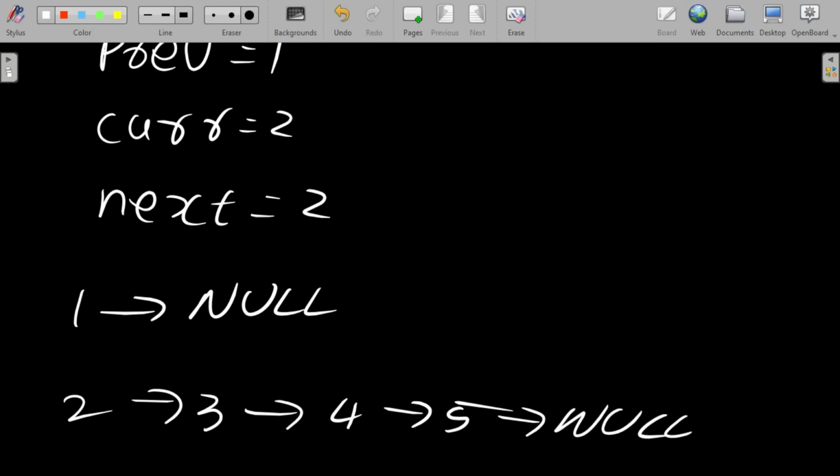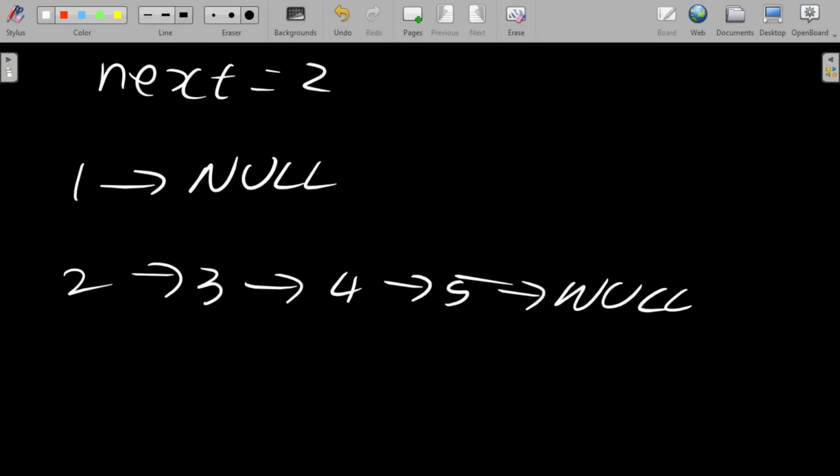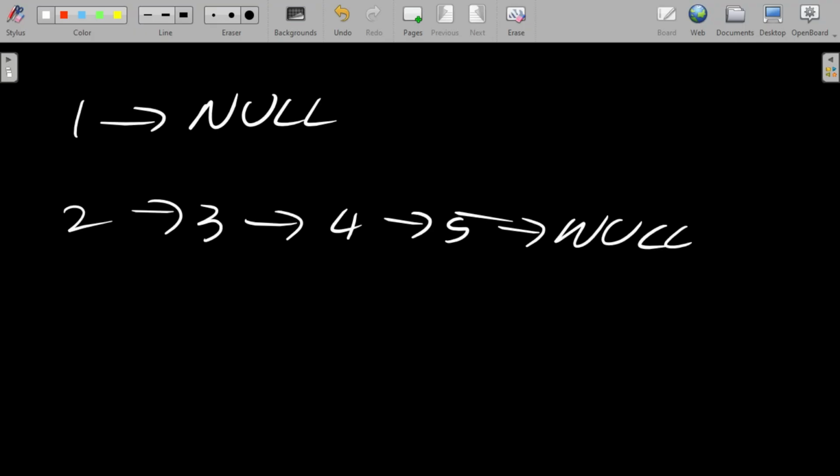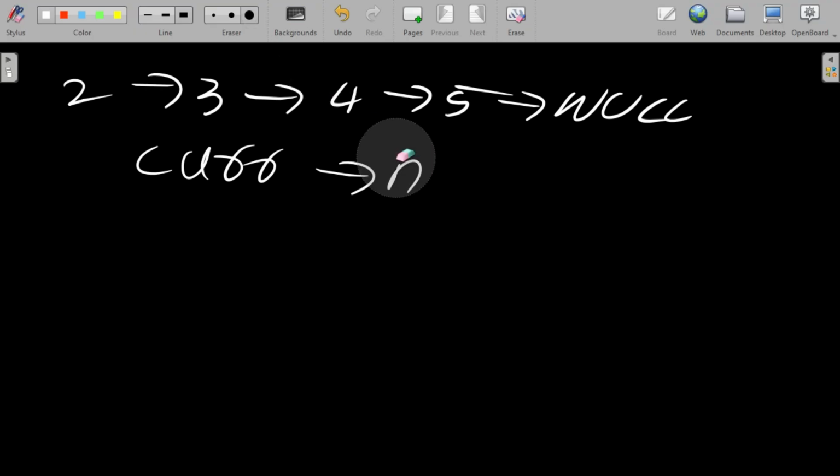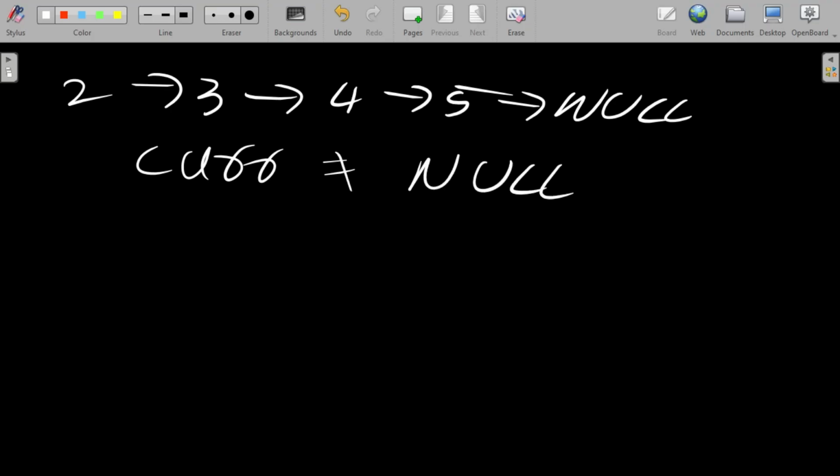We need to repeat the same process again and again until current is equal to null.